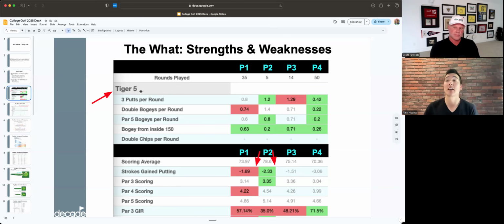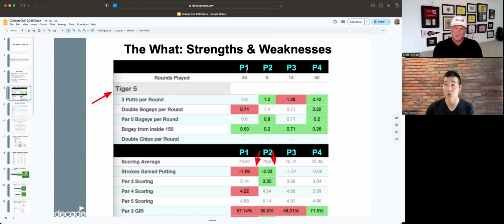First and foremost, we added this Tiger 5 data last spring, which is great, right? Everybody kind of understands the Tiger 5, and now we've got data to give you guidance on what you're doing well and what you're doing poorly in the Tiger 5 relative to your peers. And to that note, I want to explain how the highlighting mechanisms work on this page, because I think a lot of players confuse them or don't quite understand exactly what they mean.